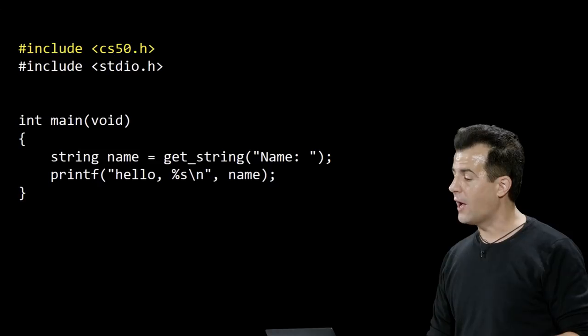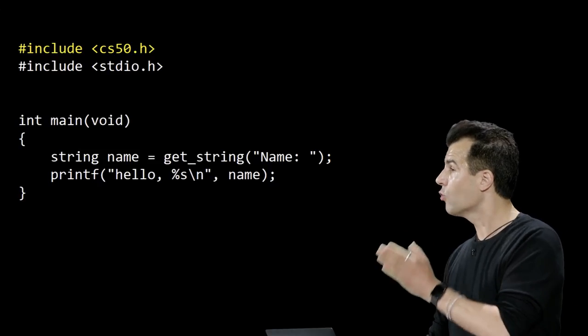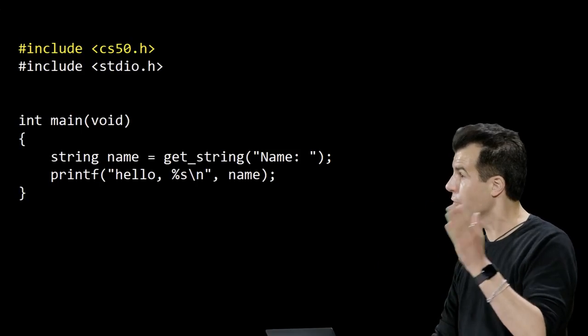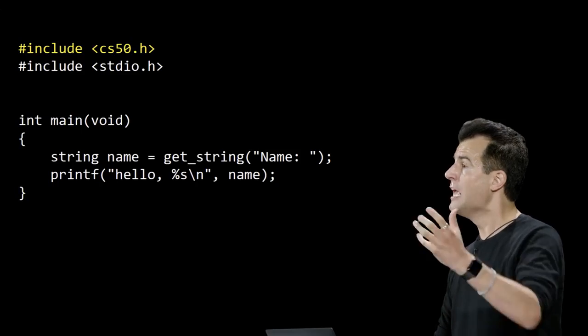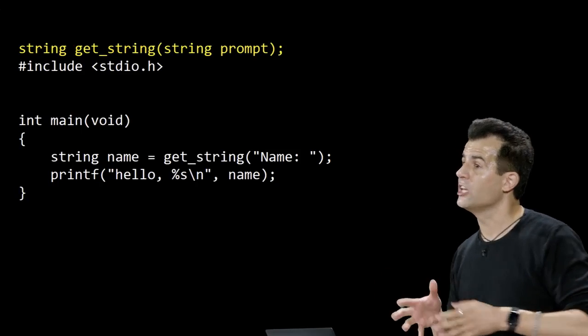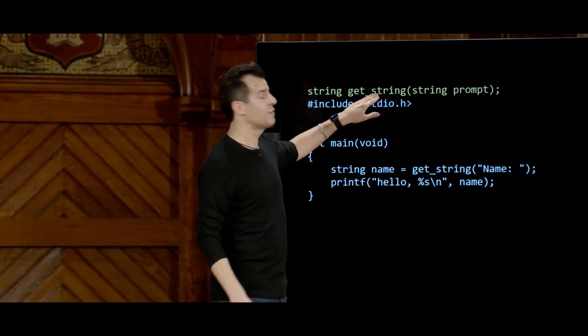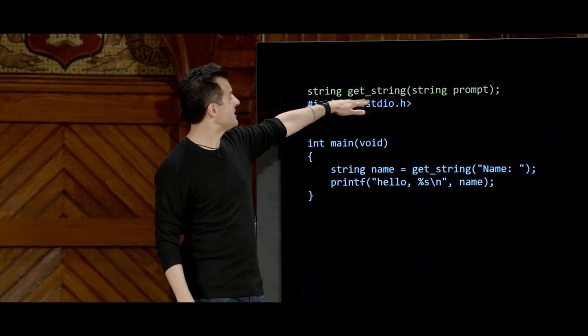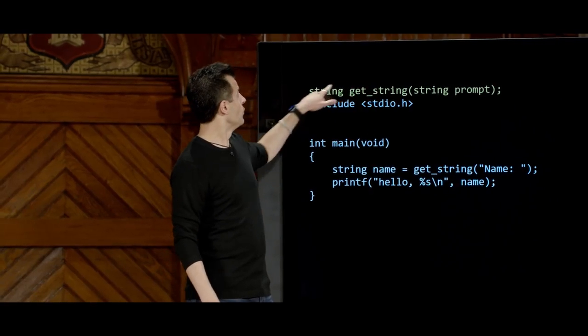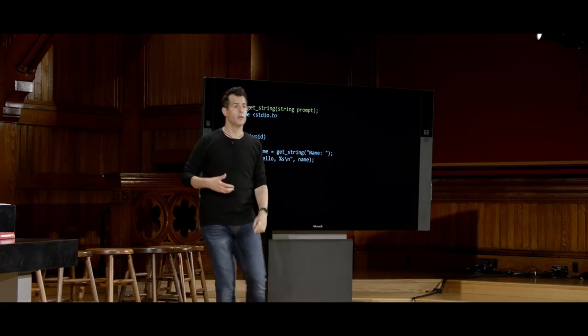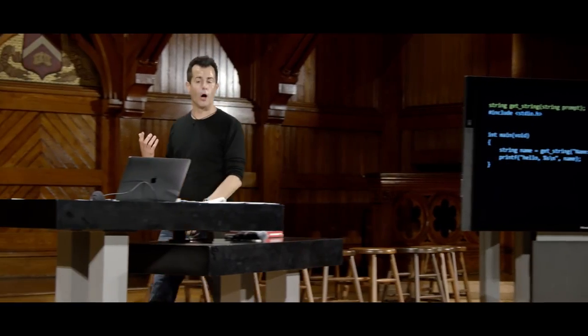And so when you have include CS50.h at the top of the file, what's happening when you first run Clang during this so-called preprocessing step is Clang looks on the hard drive for the file literally called CS50.h. It grabs its contents and essentially finds and replaces this line here. So somewhere in CS50.h is a line like this yellow one here that says getString is a function that returns a string, and it takes as input, the so-called argument, a string that we'll call prompt.